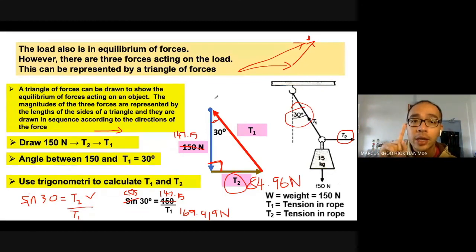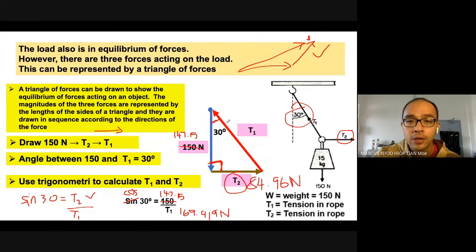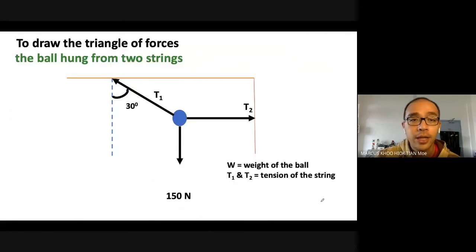Do you see that? Two different situations. This situation that you learned in our first subtopic is to find the resultant force. Totally nothing to do with today's subtopic, because the way to draw that triangle is very different, and we have covered that. Today's work is talking about equilibrium of forces, and the number one thing that you need to remember is if all the forces are balanced, all the forces can form a triangle that are chasing one after another. It goes in a loop. Very important thing. You need to remember this. So let's take a look at this situation. Oh, this situation is the same as just now. So it looks like this.